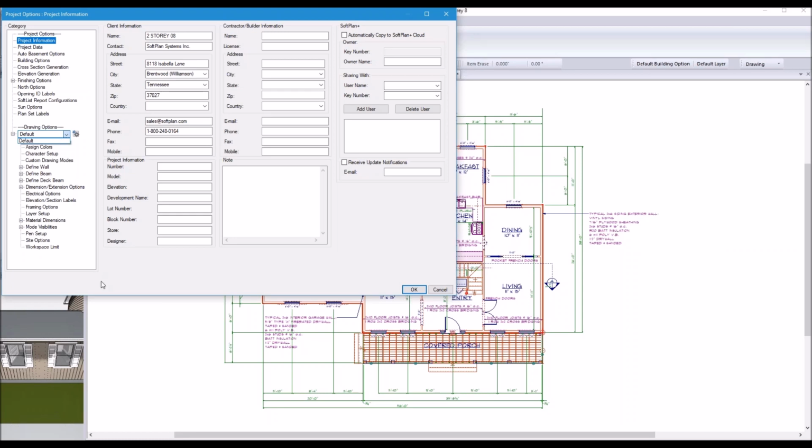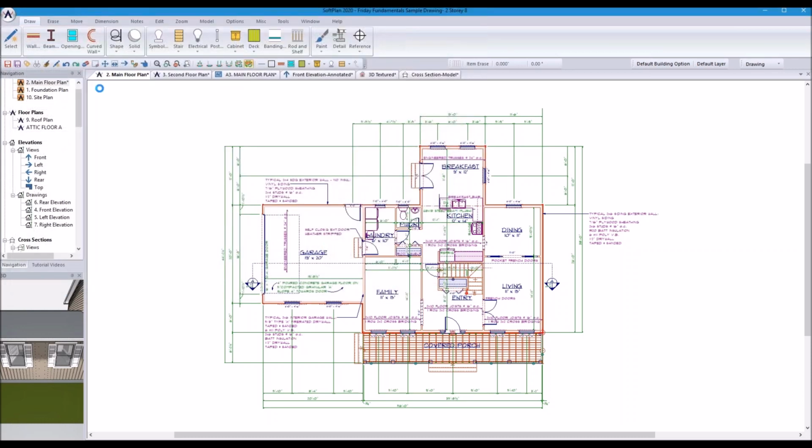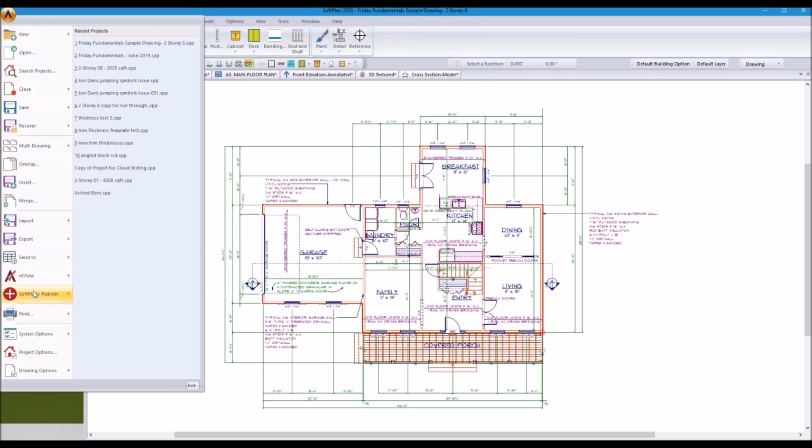So what I can do is go back out to my system options. This is a piece I wanted to get people familiarized with. It's almost like you're pushing it to a project. So think of, I'm in the project and I'm going to go to my system options and push the configurations that I want, or the templates that I want, out to that project. It's one way of getting them out there.